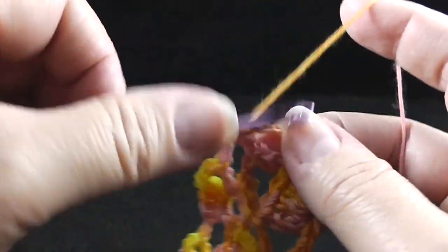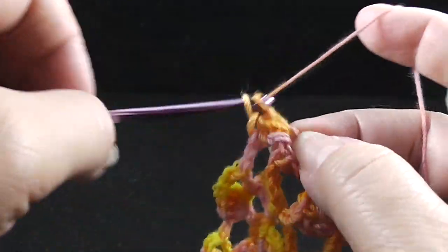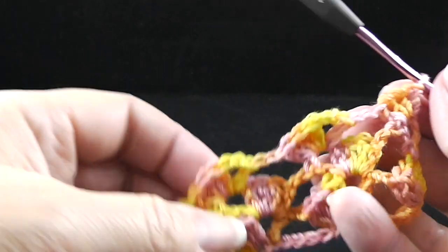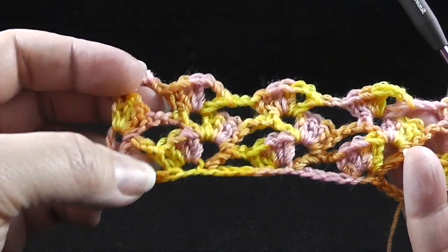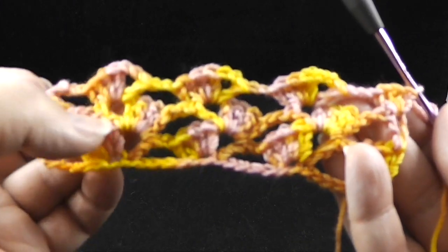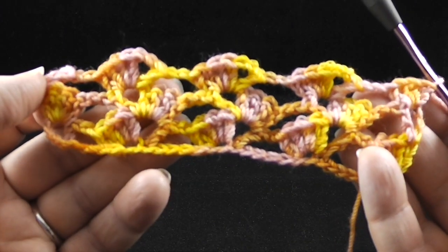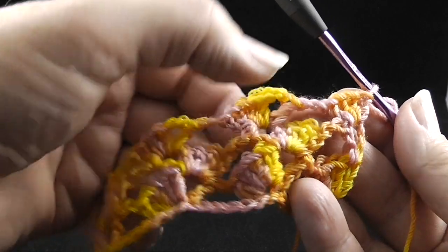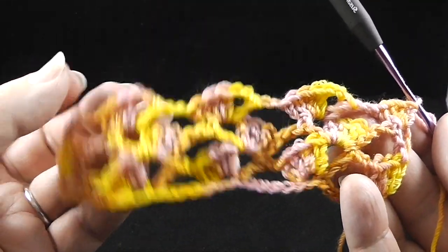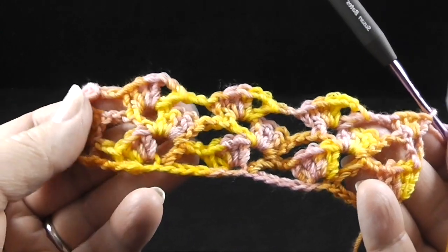I think you're going to like this pattern. It's going to be really fun to wear. It's nice and open and lacy, and not only that, but it's going to go very quickly. These are very short rows. You're only making maybe 3, maybe 4 clusters across. 1, 2, 3 here, and then if you add these 2, you get another cluster. So that's just 4 clusters across. This is going to move very quickly.